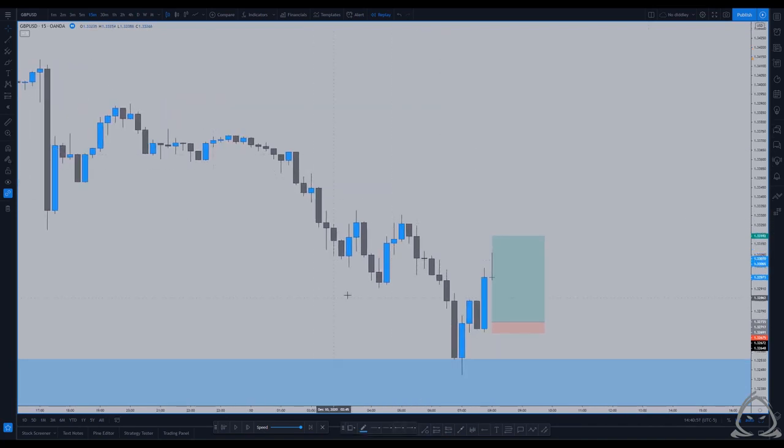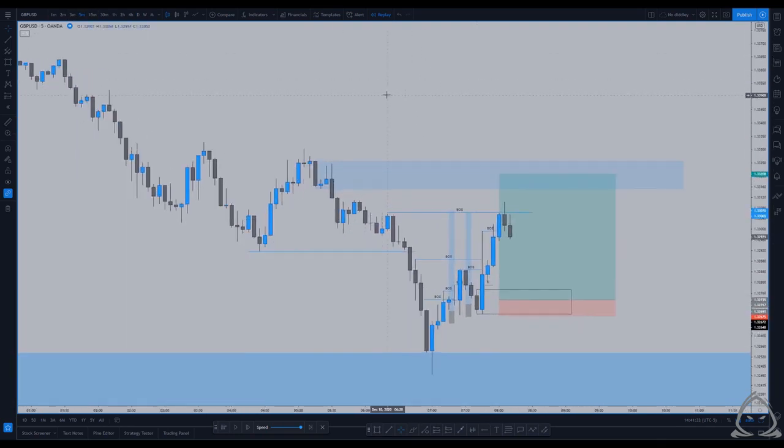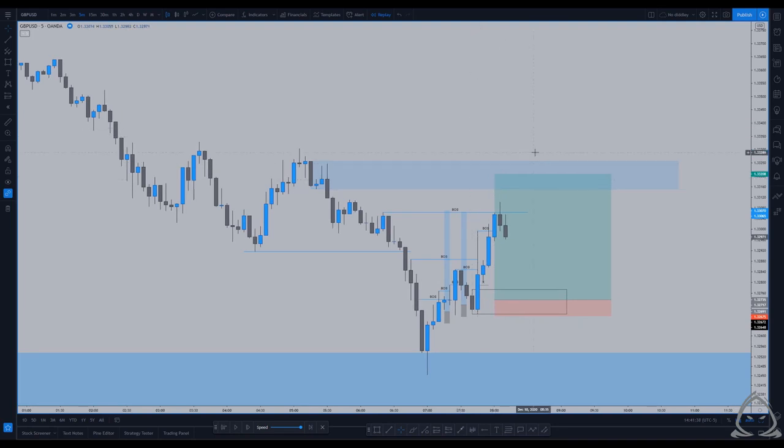So what I can see right off the bat, we've broken structure, broken it impulsively. We've continued to push away from it. We've created imbalance. We have some imbalance to be filled here. So what we can do is we can take a look at this bullish candle. That is the origin of the move that has broken the structure, created that imbalance, and we can refine our order block to this bearish candle here, as we can see that this is when the momentum really came into the market in comparison, and we have this imbalance right here. So this is a great spot to be looking for a potential slowdown and basically taking profit, or at least managing the trade a little bit more aggressively.